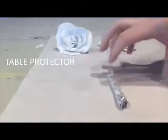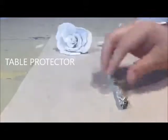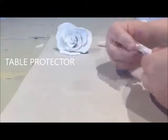Oh, speaking of table, you want to make sure you have something down. I have a piece of paper because when you do your clay, you don't want to get your clay onto your table. You want to keep it nice and protected.